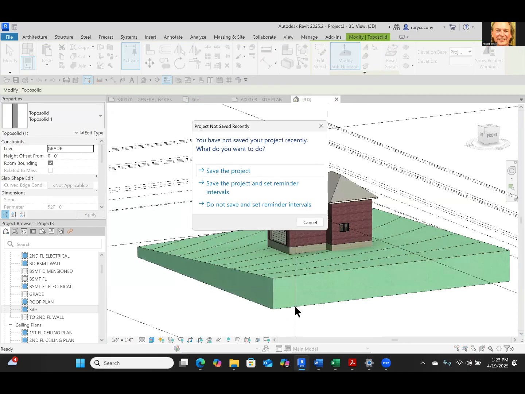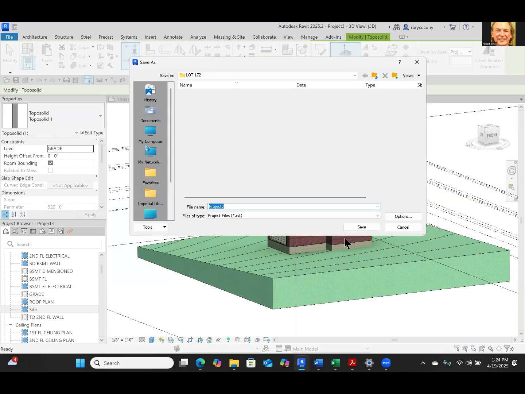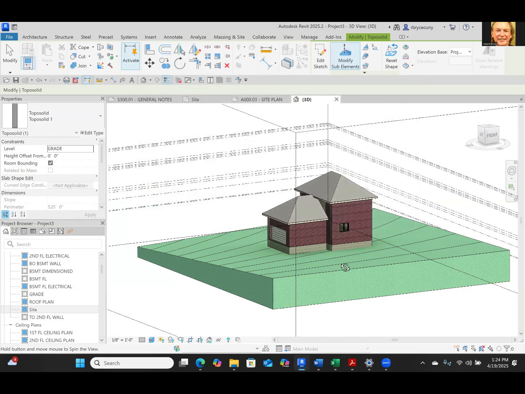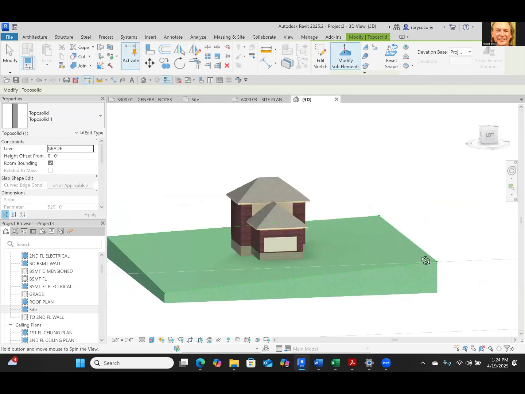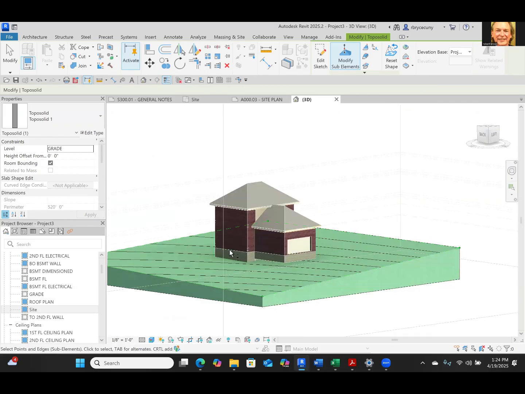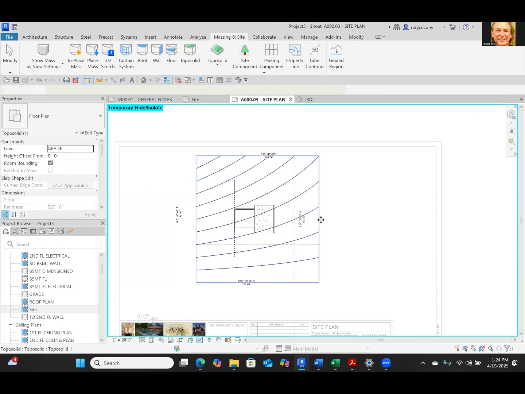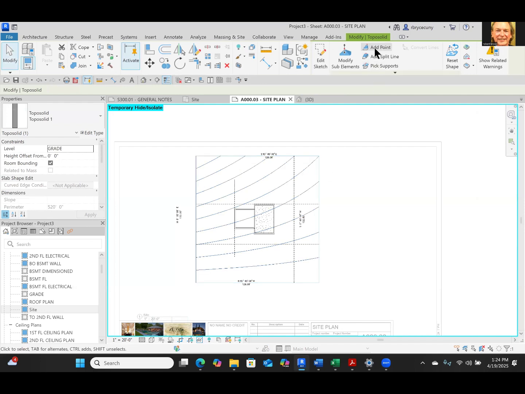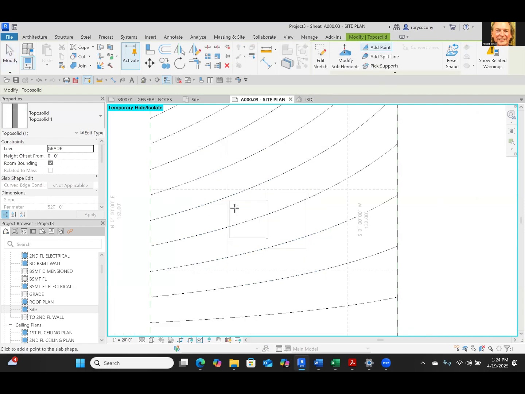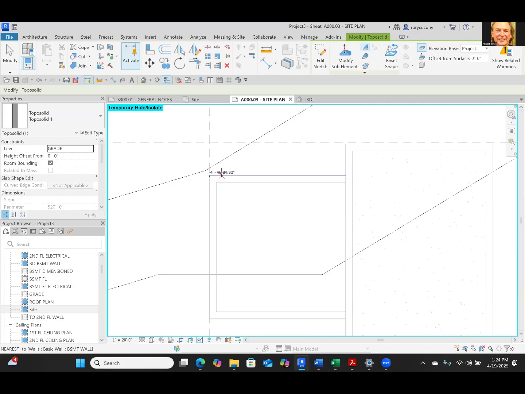Now you can see how the site slopes away. But we want the topography to be right at the grade around here. So let's go back and edit that. So we're going to take this and now we're going to add some points. So we'll come around here. We're going to make those points 0. So let's put that in right there.